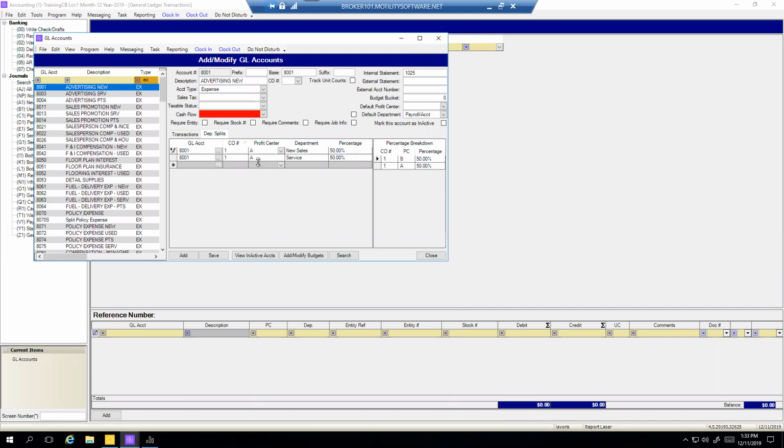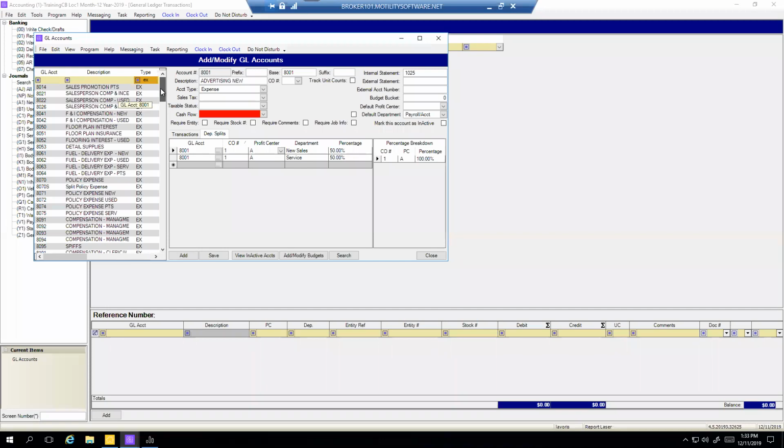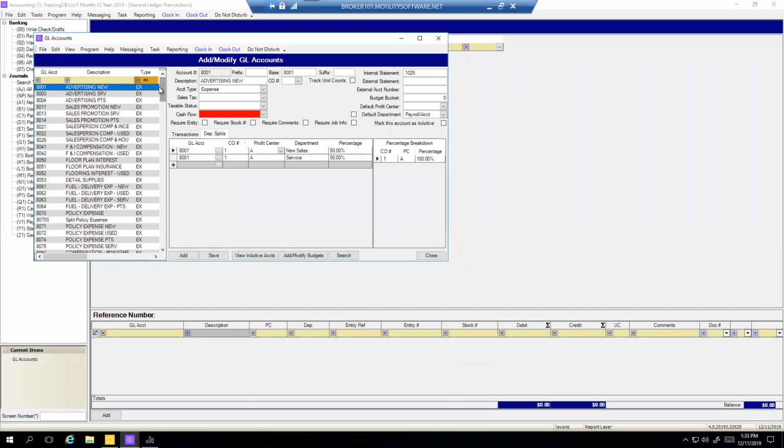But that's one of the more common ways I see it done. And it also depends on the expense itself. So, a fuel expense, you might bill more to the service department versus the sales department. So it just depends on the expense and then the scenario and then a little bit on your philosophy as well.